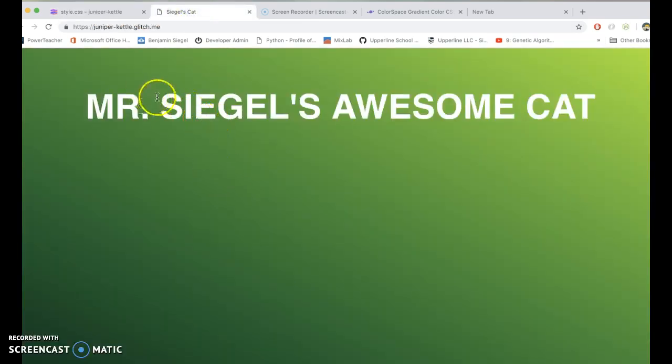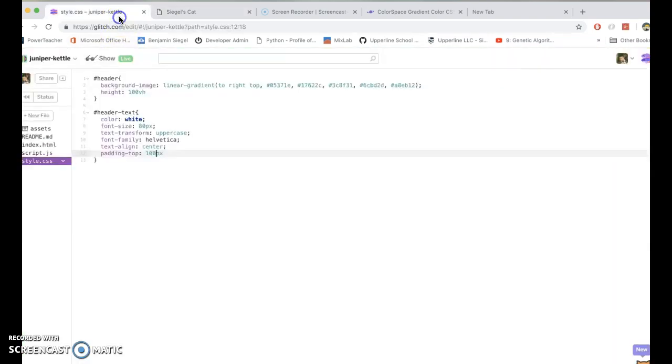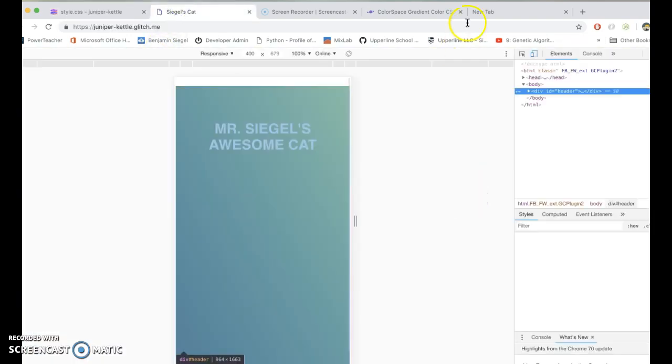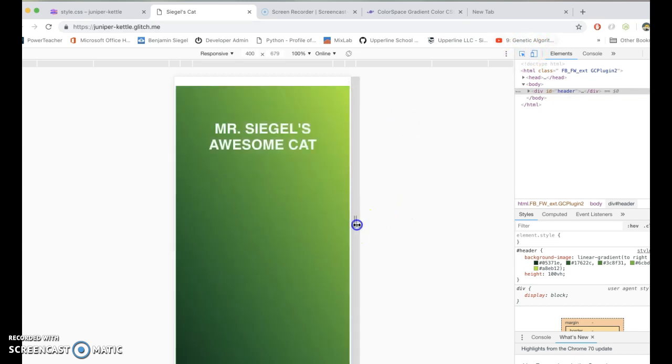And what this padding does is it actually adds space between the top of the div, which is over here, and the bottom, where these words are. So it's adding some space here. The more space I add, the farther I can make it move. You can actually take a look at this if you do the inspect element.